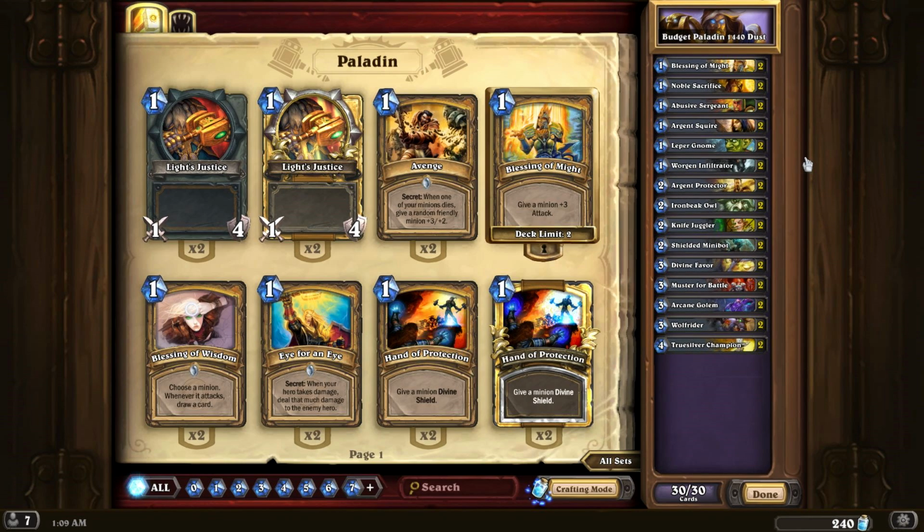This is probably the worst deck out of the 9 budget decks because it's kind of a little bit outdated. I think the Hobgoblin version of aggressive Paladin is probably better. However, that deck requires around 4,000 dust or so, so it's obviously not a budget option.